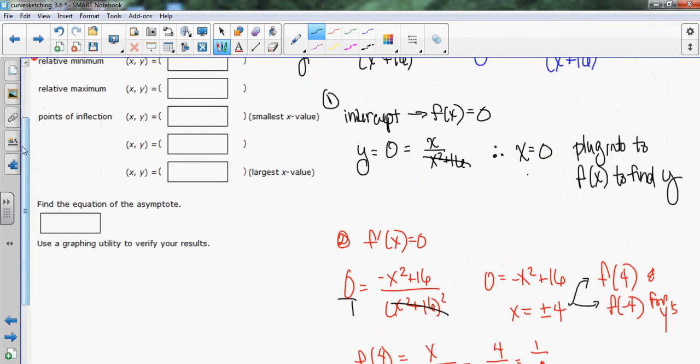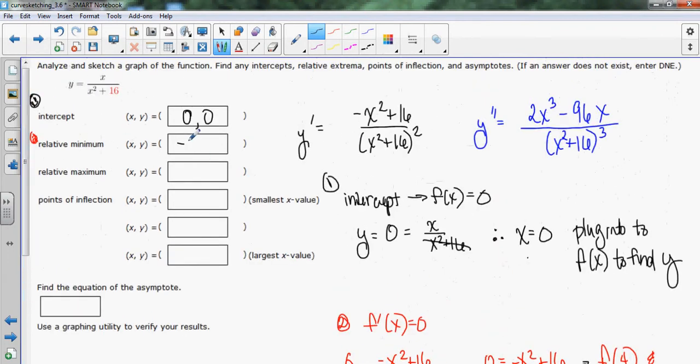The lowest y value is your min. So that would be the negative 4, negative 1/8, and the highest y value is your max, so that's going to be our positive 1/8. Sometimes you have more than one, and they're not the min or the max, and it has to be the highest and the lowest. So if you have multiples, they may be peaks and valleys, but they're not the lowest and they're not the highest. And so we have these first 3 done. And that was basically 3.1, 3.2, maybe a little bit into 3.3.